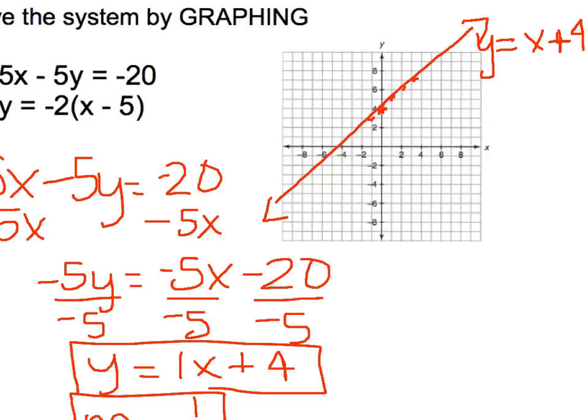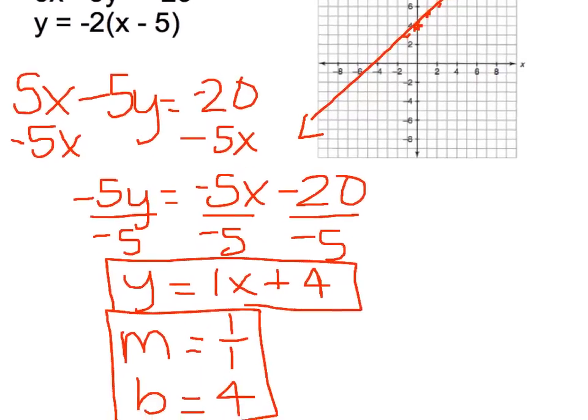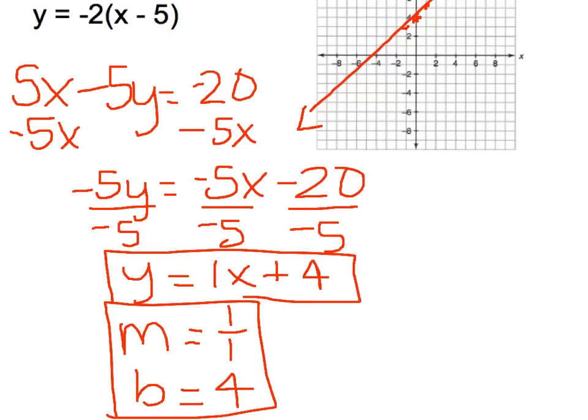Okay, so my next step, now that my first equation is jotted, is I am going to go ahead and solve my second equation for y. Now this equation almost looks like it's solved for y, because y is by itself. But what I need to do here is distribute my negative 2. So pause the video, distribute the negative 2, and compare your work to my work.